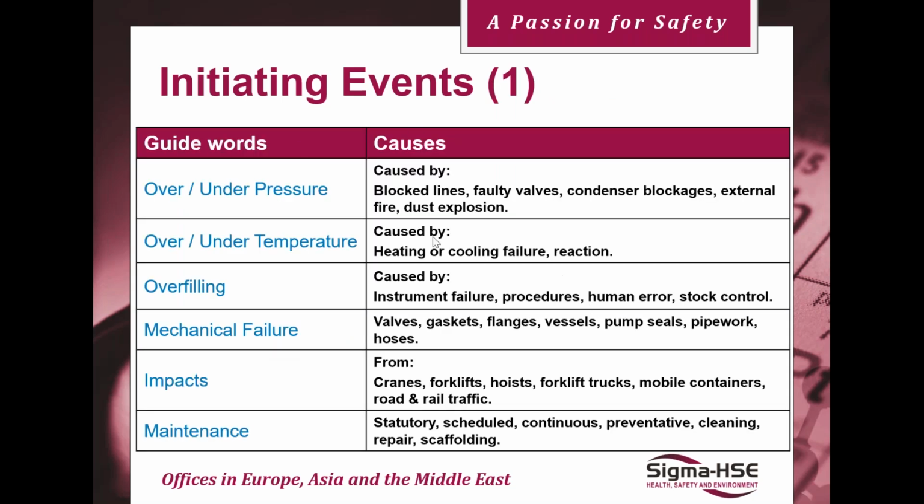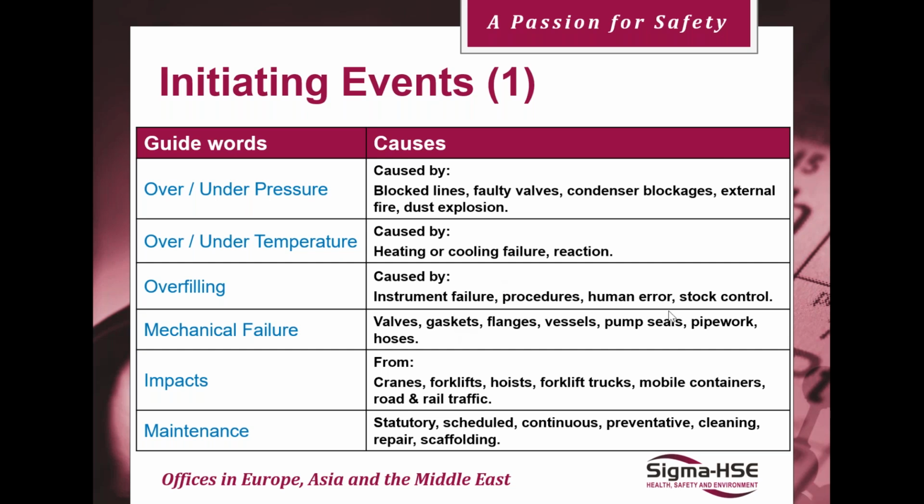Some examples here. Over and under pressure, we could have blockages in condensers. I was doing a hazard study yesterday, and that was exactly one that we came up with. Overpressure could be caused by an explosion. Then under temperatures or changes in temperature, heating or cooling failures, or a runaway reaction, these kinds of things. But these are the things that we would be looking at.